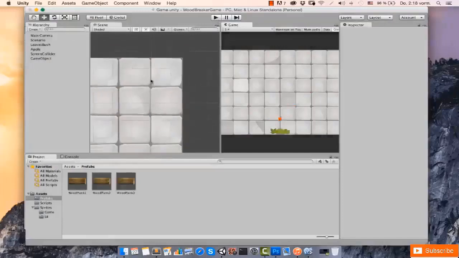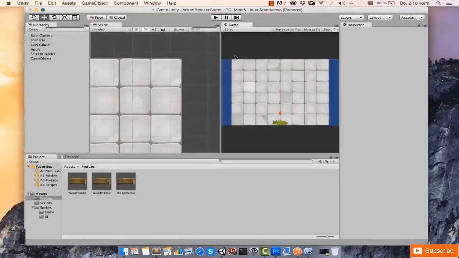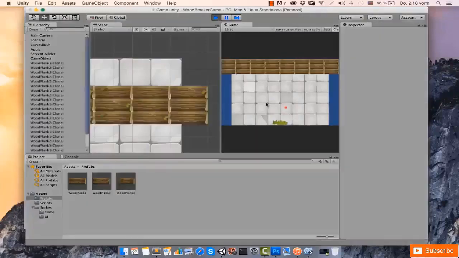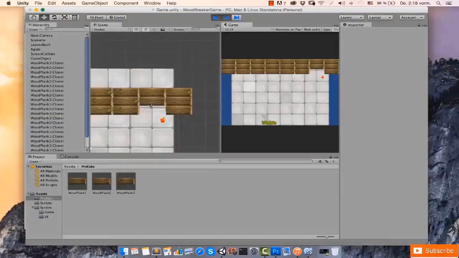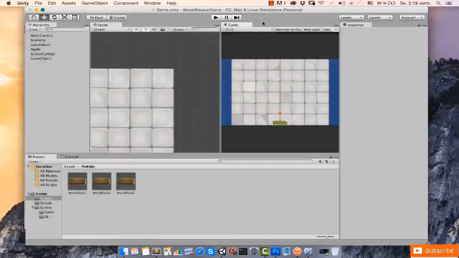And also, if I change my aspect ratio here, this is ugly, I know, but just to explain something, of course, my wood planks are totally dynamic, so they're gonna fill my entire screen, but my platform can't go any further. So this is something we need to correct. Okay, this is a problem, and we need to fix it to allow our game to be playable in any sort of screen resolution. Alright, so this is going to be done in the next video, and this is it for this one.